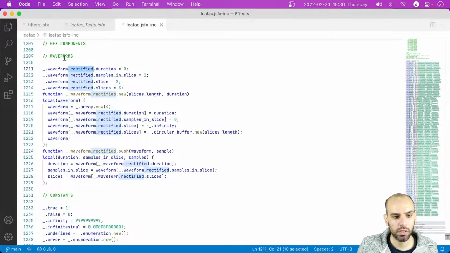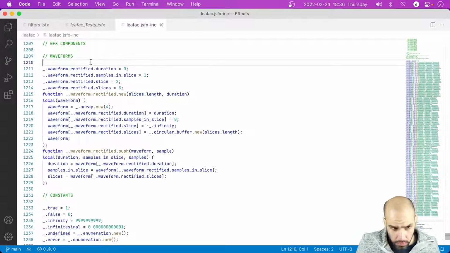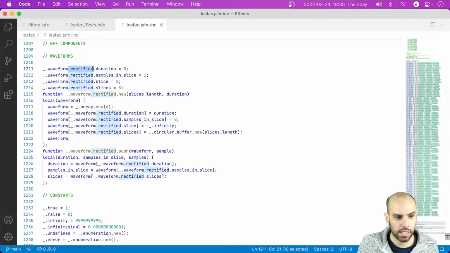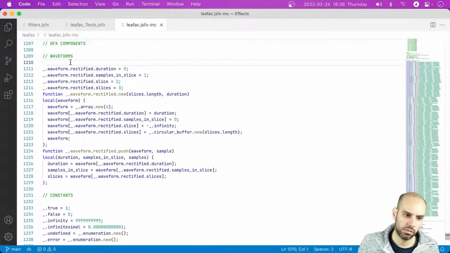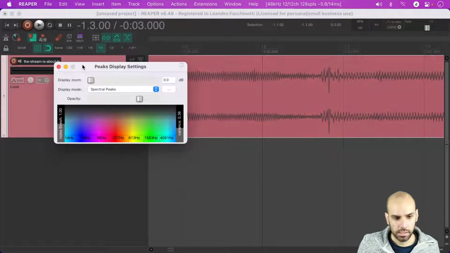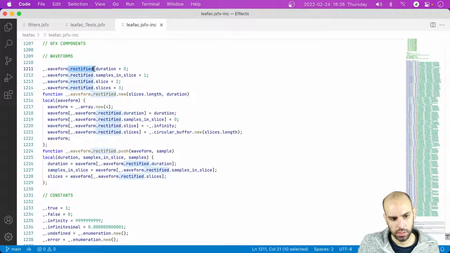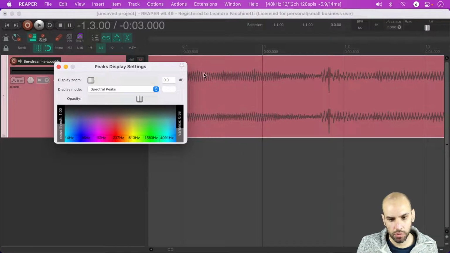And here I am just storing information for the rectified peaks. So it means that if I do it like this, then you will not be able to toggle between the two. You will have to decide, and by you I mean the developer using the library, not necessarily the end user of the audio effects. The developer using the library will have to decide beforehand if they want to have rectified waveforms or not. And if they decide to use rectified waveforms, they cannot use the other one. But if I just store all the information I would need to draw this, you can switch between the two.